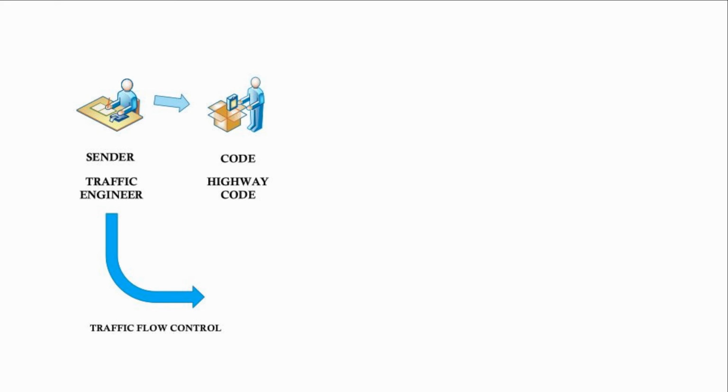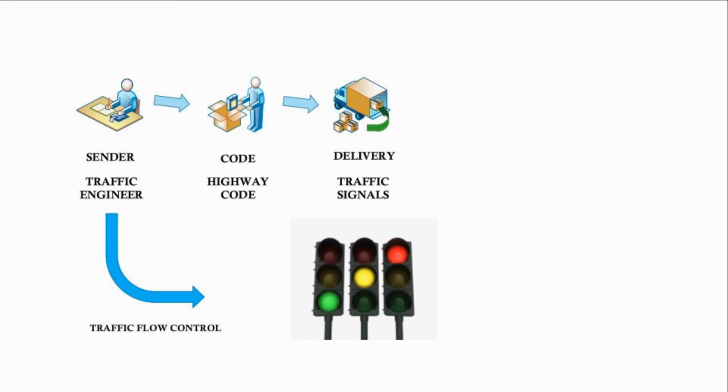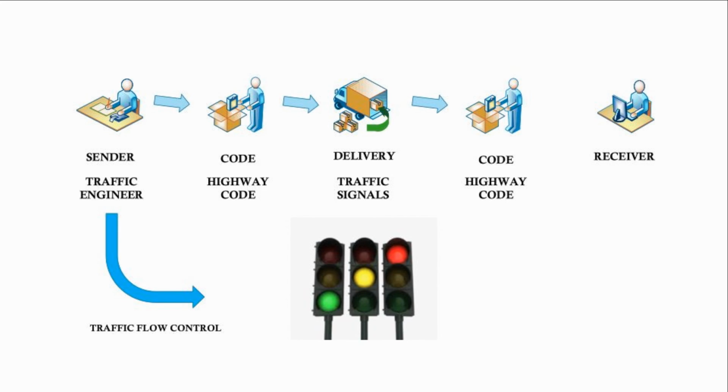Okay? How will he deliver that message? Well, road signs, or particularly, he'll use traffic signals. Yeah. It's a means, again, of communicating the message from the engineer to the people on the road. But it's incumbent upon those in the cars or the vehicles that they also understand the highway code, isn't it? So again, they receive the signals, understand the code, and the receiver, the car user, then the traffic will be controlled. Okay? And that's true for all information, isn't it?